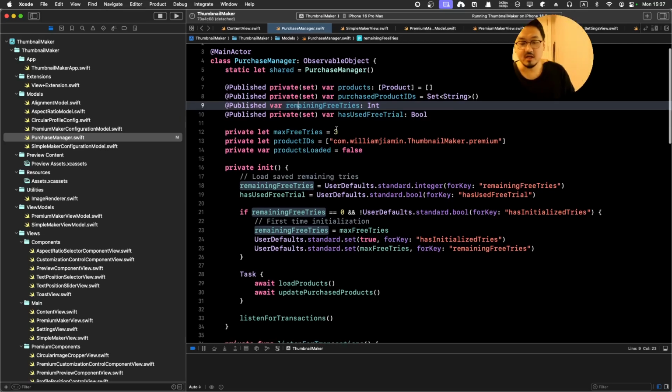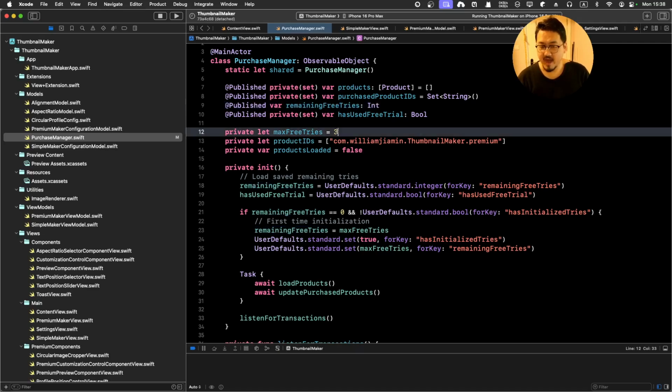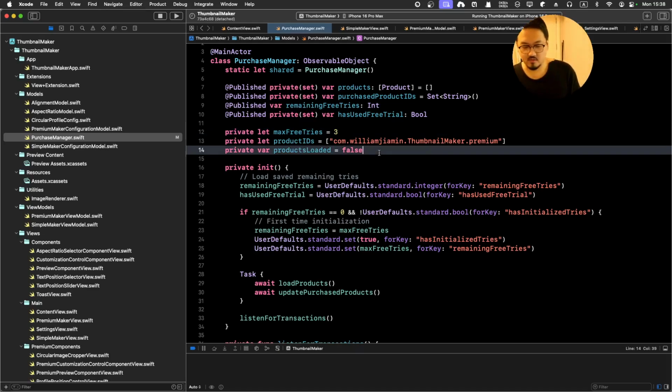Max try is 3. Of course, you can always change that, because I might add a batch generation functionality to it, so that will give you maybe 20 to try, so you can batch generate like 10 files. This is still just a thought. I haven't actually decided whether I will do that.